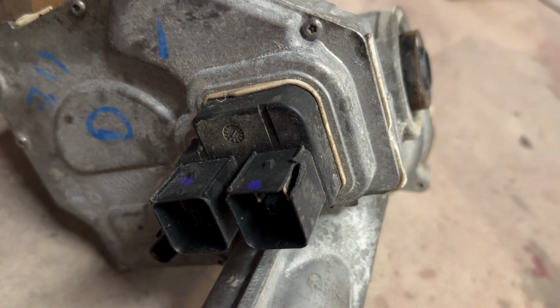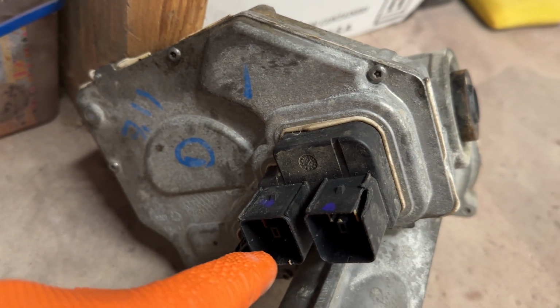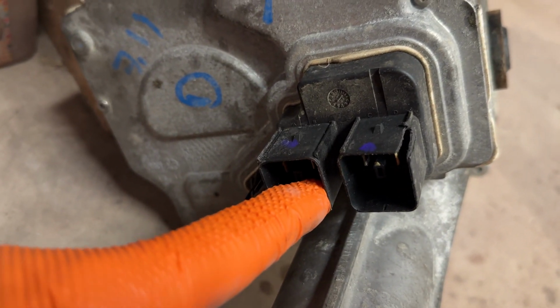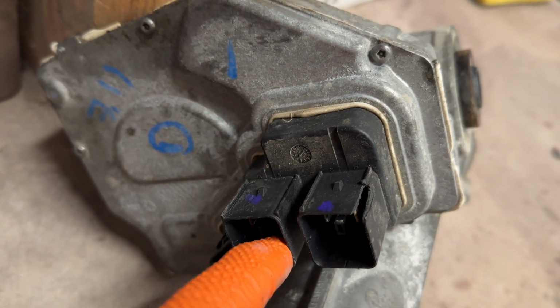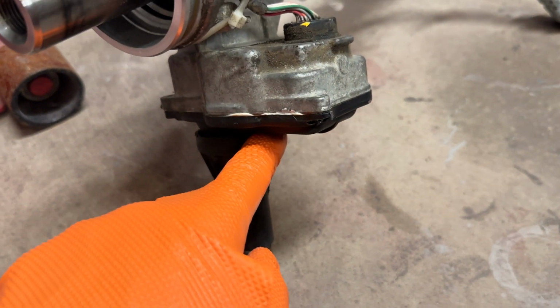So the 2 big ones, on the top, they have 2 big pins. Those are redundant power and ground. So power and ground on the top here, power and ground on the top here, and then on, looks like this one, there's 3 pins on the bottom. That's CAN high, CAN low, and 12 volt ignition. So the main power feeds are 40 amp always on, and then the bottom feed is just a 10 amp, letting it know that the ignition is on. The other connector actually comes back to some sort of module that is attached to the steering rack.